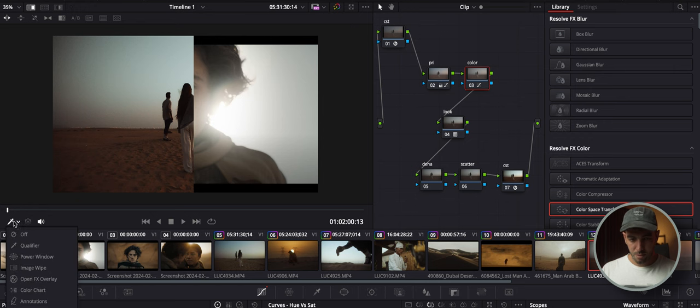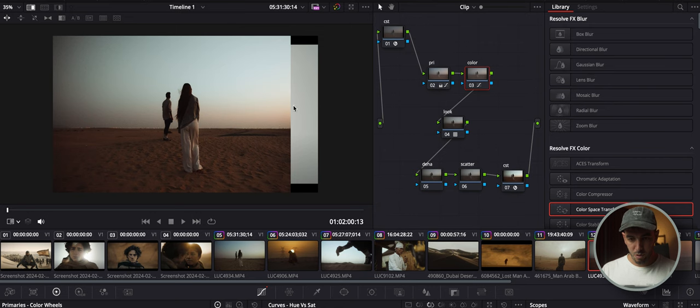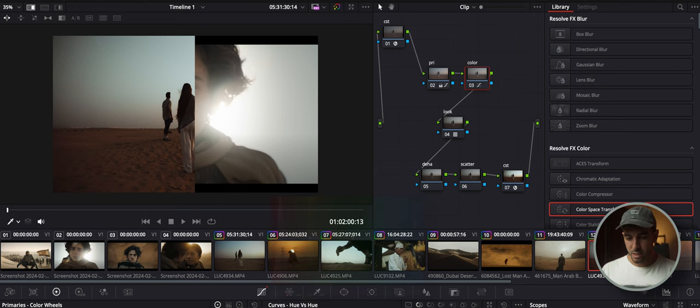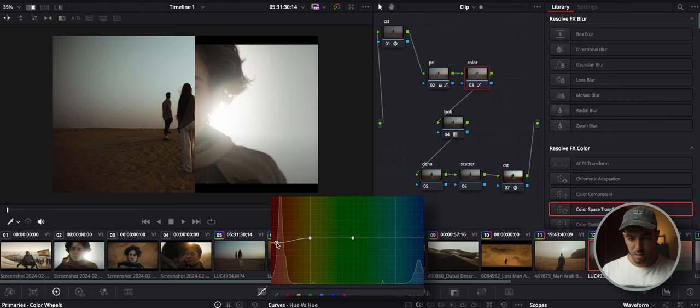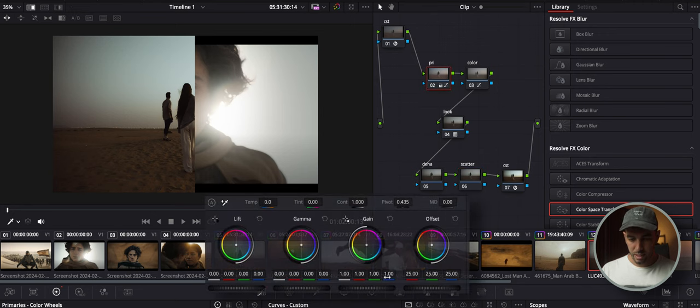Now, a thing that I want to do, let's go back to the image wipe and just make this a bit... See, there's a bit of too much orange, and I know that the orange in Dune is very subtle, very unsaturated. So I want to bring the orange down a little bit to the yellow so that this matches this. And then we're going to bring down the orange even more here. Okay. And then we hop into our primaries, and what I want to do here is play around with the highlights to make it a bit more subtle.